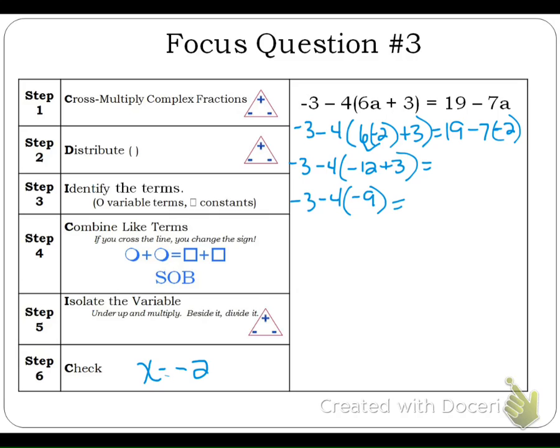I need to do my multiplication next, right here, so I copy down the negative 3. I have a negative 4 times a negative 9 equals a positive. 4 times 9 is 36. Almost done here. Negative 3 plus 36, those are opposite signs, so you have to subtract. 36 take away 3 is 33. And the bigger sign wins, so it stays 33. So I get 33 on the left-hand side of my equation. Now I'm going to focus on simplifying the right-hand side of the equation and hope that I get a positive 33 again.